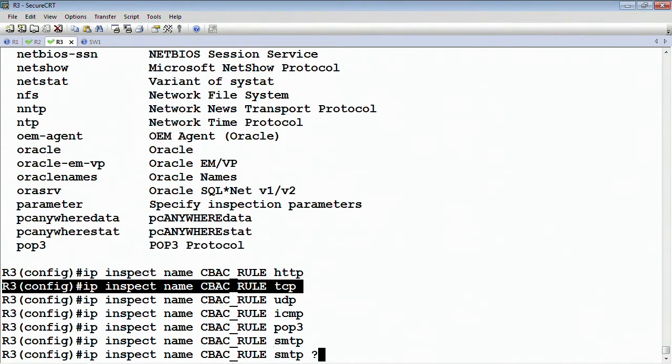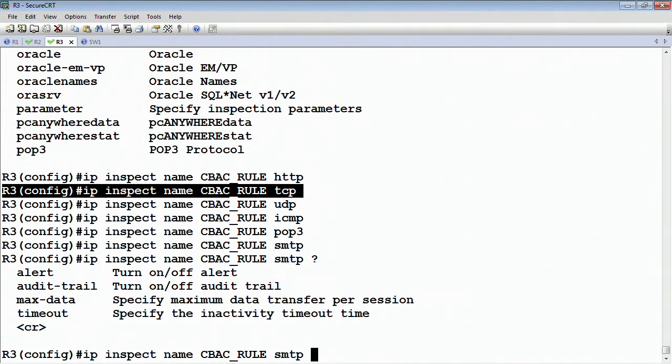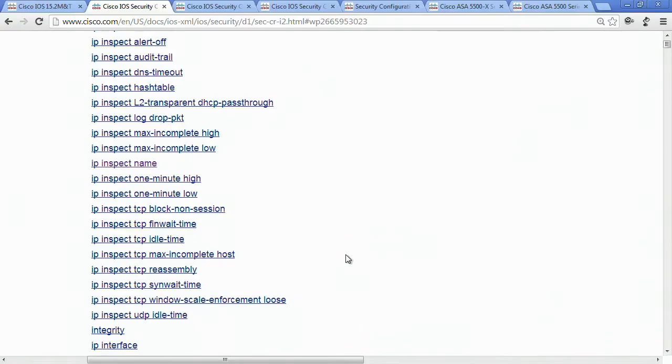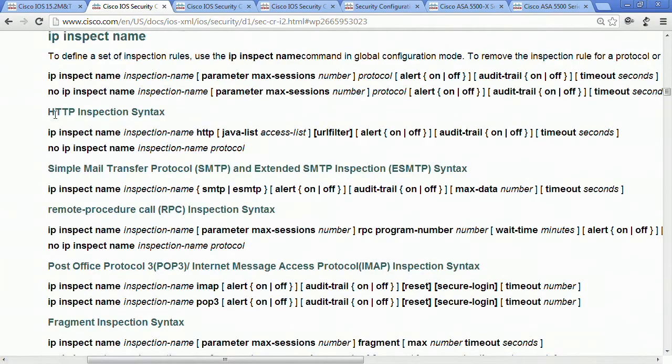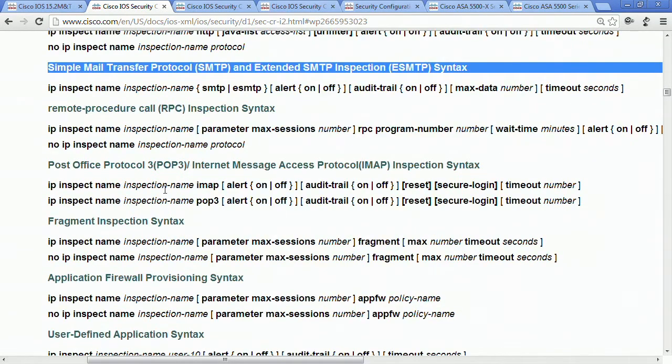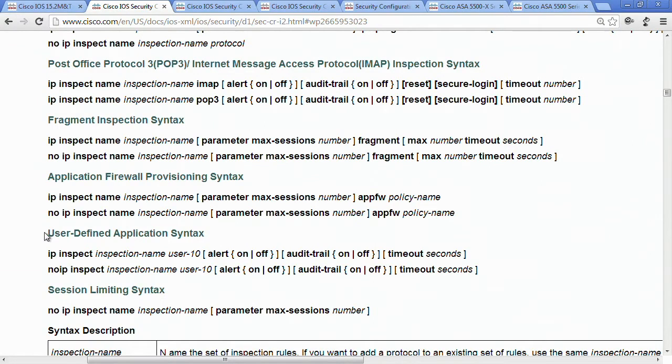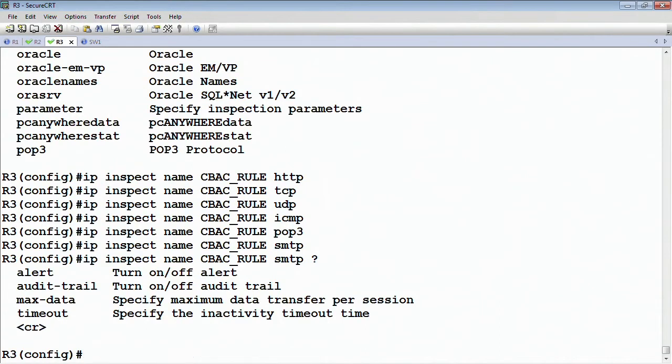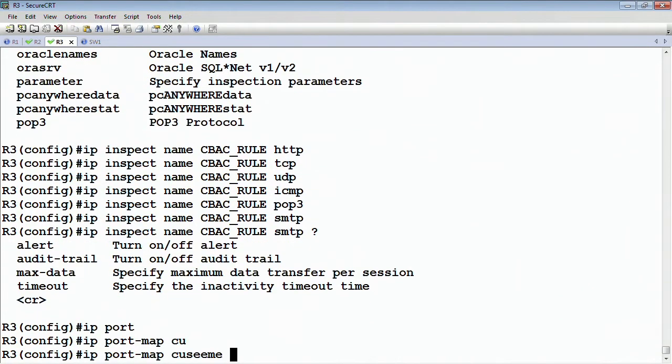Now, if we look at the options on the individual inspections, the options will be different depending on which particular application engine we're using. Again, you can see this documented under the IP inspect name command in the command reference. It talks about what's the syntax for web inspection versus mail versus a user-defined application. We could create a custom application under the port to application mapping. So let's say I have some sort of TCP application that is a custom protocol.